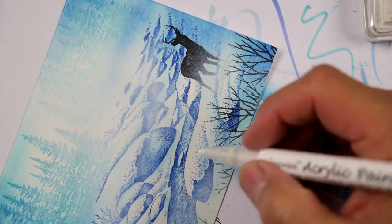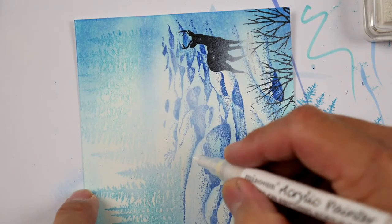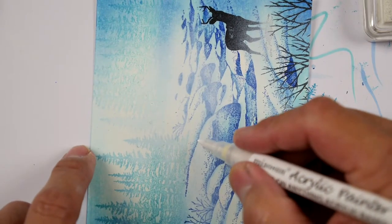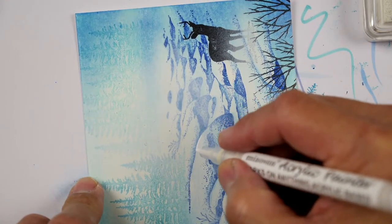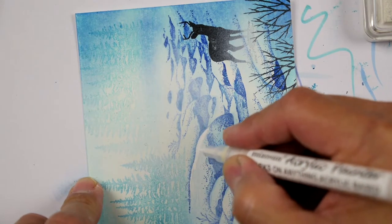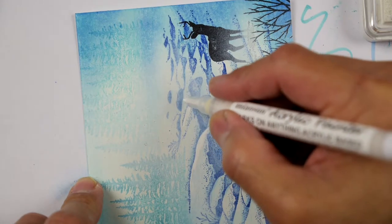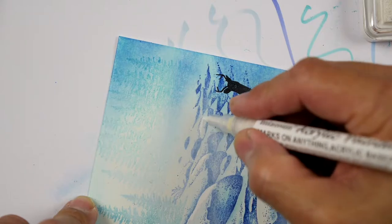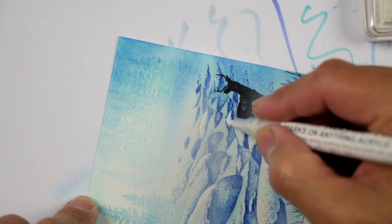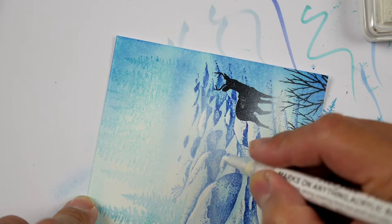Highlights are just on the top surfaces of things usually, okay? So you see where this ridge right here meets the shading, okay? There's shading right here. But then here's this ridge. I'm just going in and adding some extra little highlighting right on the top sides of things, okay? So here's some little snow on the top of this rock. See these rocks right here? These little mounds. It's kind of where light meets dark.